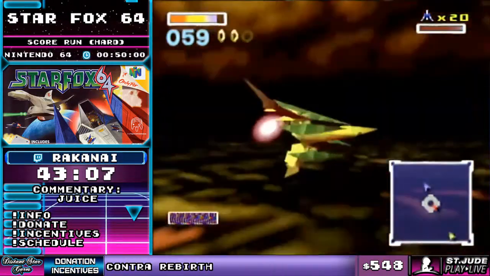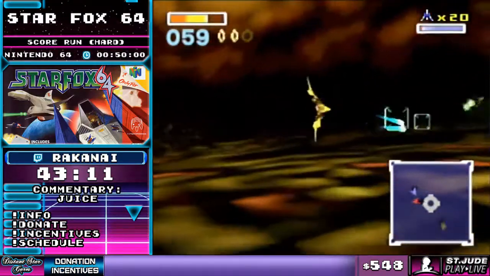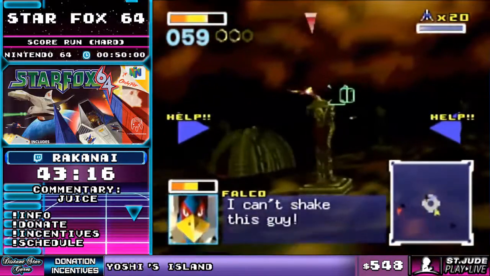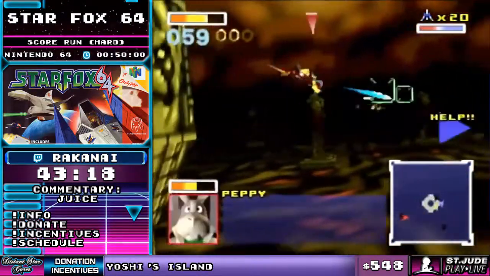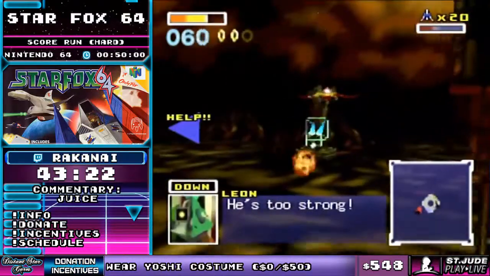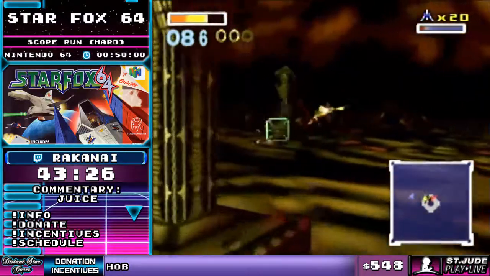You can easily rack up your score in Venom 1. Well, Venom 2 actually. Yeah, pretty much what we can do here. I think a lot of our goal is to get 227 just to show off that we can hit what was supposed to be the max score for this stage before we even beat Andross.